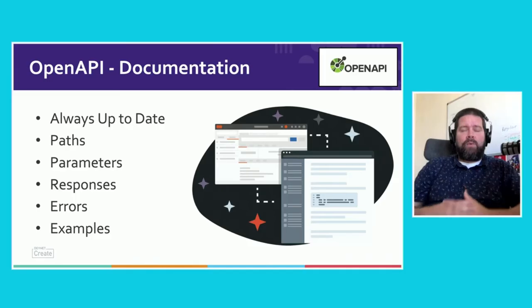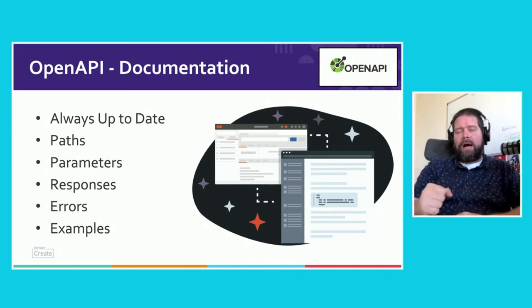So the first reason why people are using Swagger or OpenAPI as a specification is it provides always up-to-date documentation. So documentation for APIs is one of the biggest pain points that developers face when it comes to understanding what an API does, how it works. And because we have the surface area of that API described as OpenAPI, we can produce really attractive, consistent API documentation that describes every path, every parameter, whether it's a header, a query parameter, and then really go into details on what the contents of those responses will be when you actually make an API call.